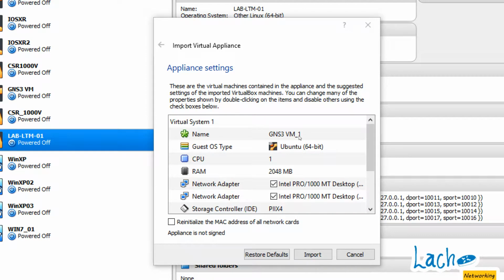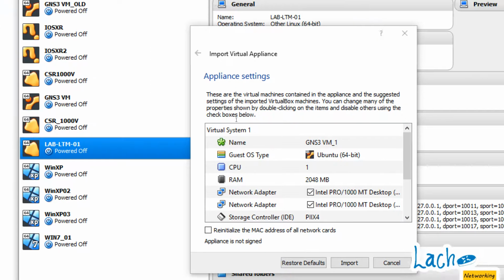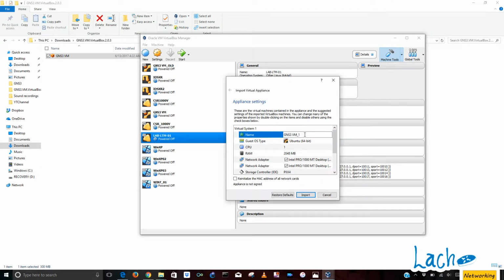That is because I have already one here. So what you're going to do here, you should have it like this VM. I'm going to leave it with _1 because I already have it and I don't want to remove my GNS3 VM because I already have some configuration in there.